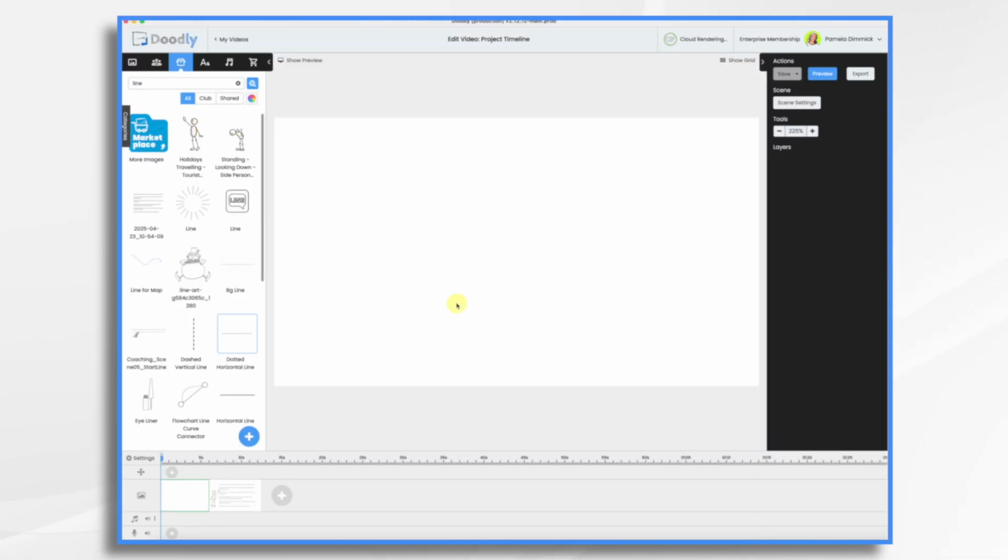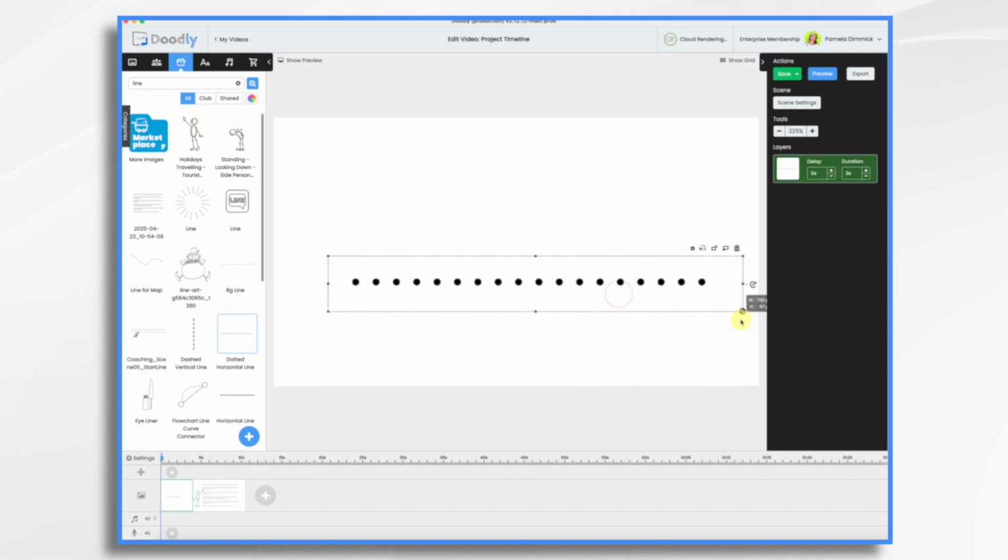The first thing we need is the line. This is a timeline, so any straight horizontal line will work. I do like this little dotted one. So go to props, type in line, and then just pick, if you're going to use the dotted one, just drag and drop it in here and make it a little larger. That should be fine. Then we need some mile markers for our 4 stages.